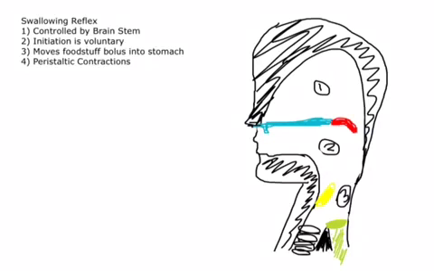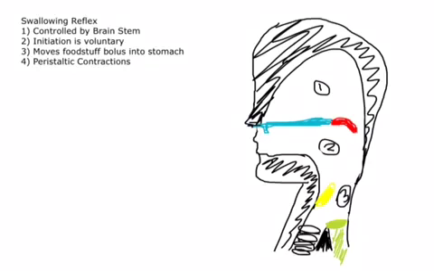In this video we're going to be talking about the process of swallowing, the swallowing reflex, steps in swallowing, the upper esophageal sphincter, the lower esophageal sphincter, as well as some disorders and some terminology with regards to anatomy. So first, let's just do a general overview of the swallowing reflex.